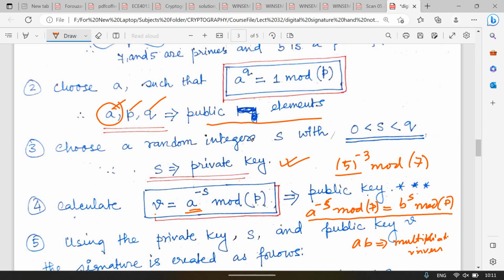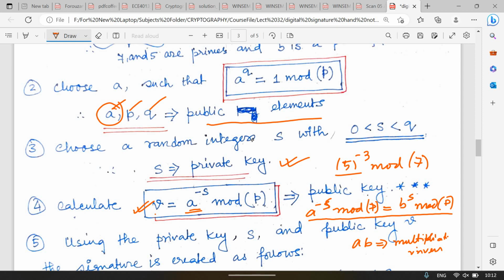Because this is a generic formula, whatever S you are generating, if it is negative, it will come as minus S. As I have given an example, 5 to the power minus 3. Now, how will you compute minus 3? That's why this is the logic. It should be 6 maybe, say 6 to the power 3 mod of such, considering that 5 and 6 are multiplicative inverses of each other. If 6 is the multiplicative inverse of 5, that we can calculate separately.